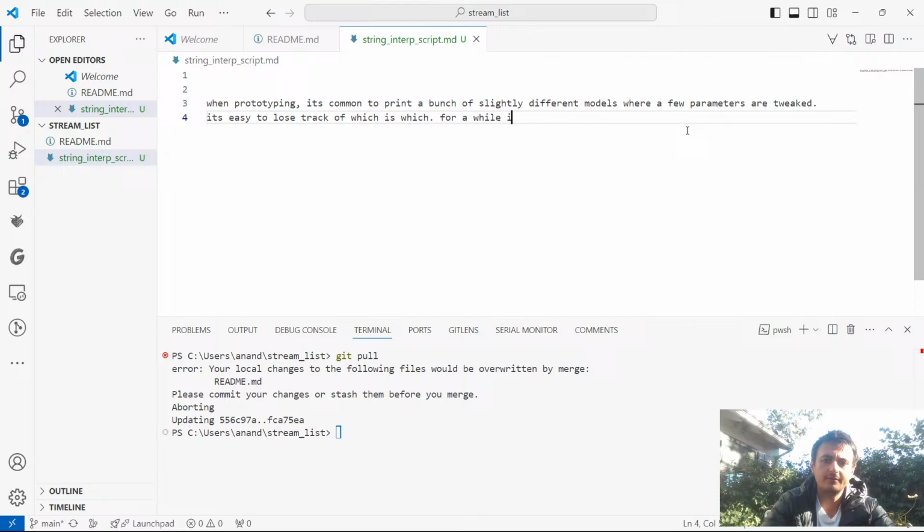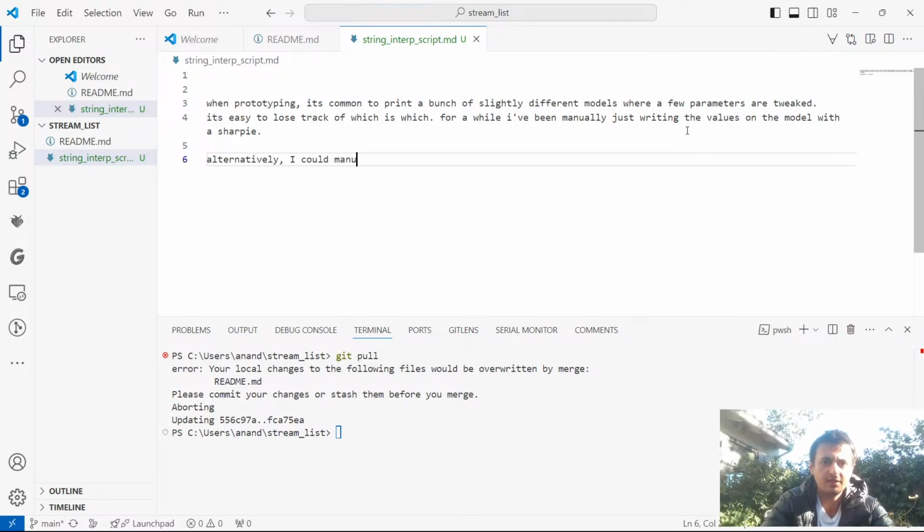For a while, I've been manually just writing the values on the model with a Sharpie. Alternatively, I could manually input text as a sketch on the model's face and either extrude or emboss it.